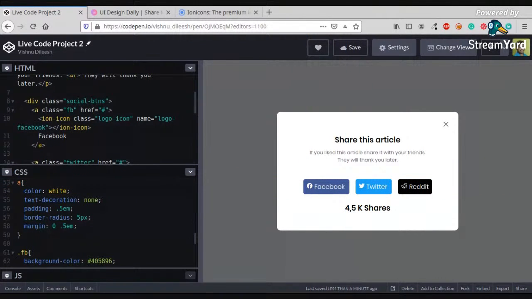Let's see, align items center. Okay, that doesn't work. Let's see, align content center. That doesn't work. Then maybe padding auto. That also doesn't work.